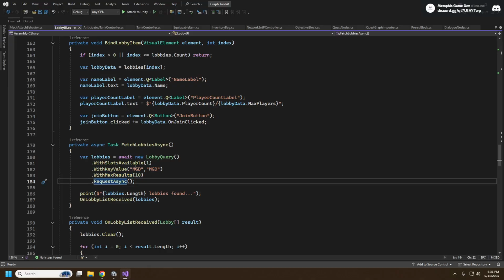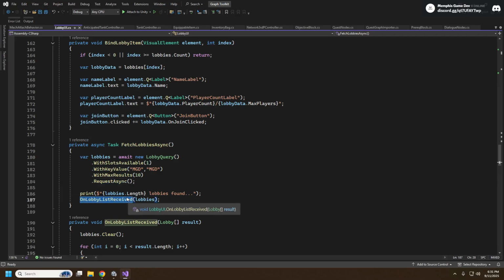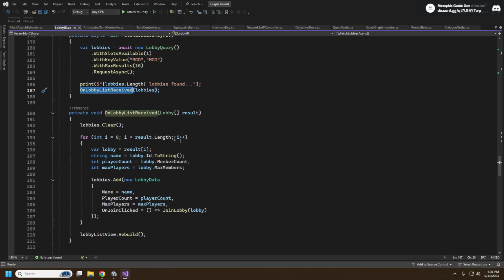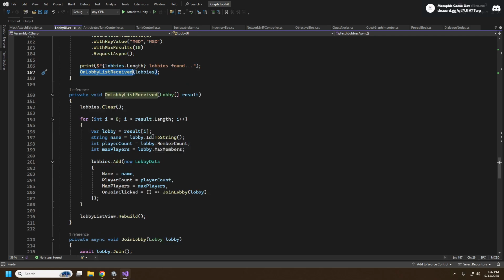And then once we have all that set up, we just call the request async, and then this will eventually return our lobbies. Once we have this, we have another function. This will roll through our lobby list and then just update everything. So here we are adding to a list of lobby data. This is what the UI toolkit will be pulling from.